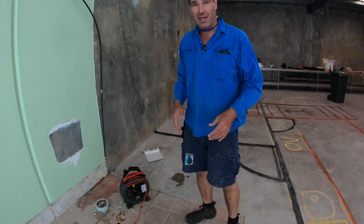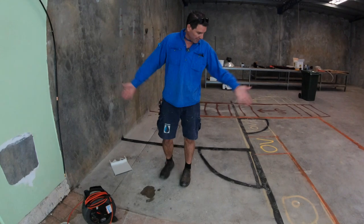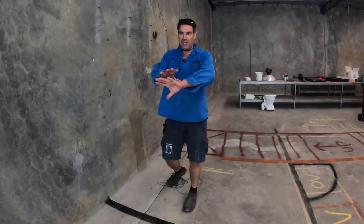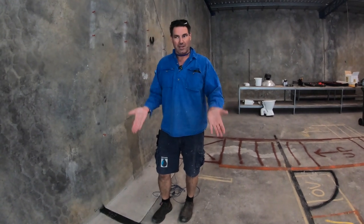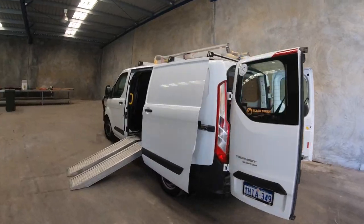I've got no idea where the plans are or where the drains are for this. Here's where the disabled toilet will sit, and then we'll have a little trough or something. Once we get all the concrete cut up, we get the bobcat in to lift it all out. We'll wait for the concrete cutter now.